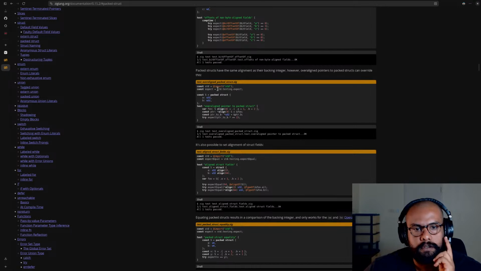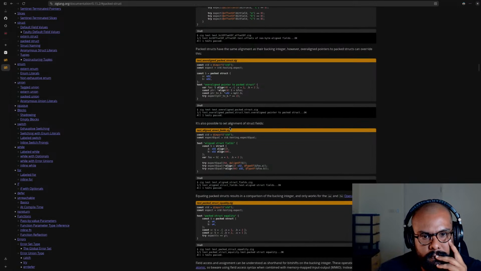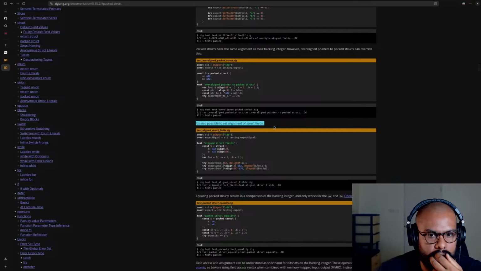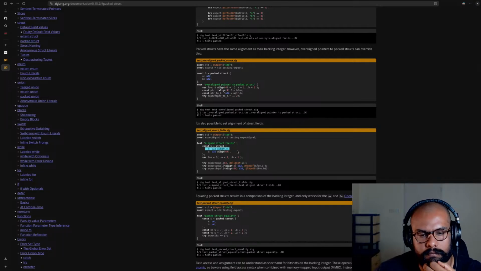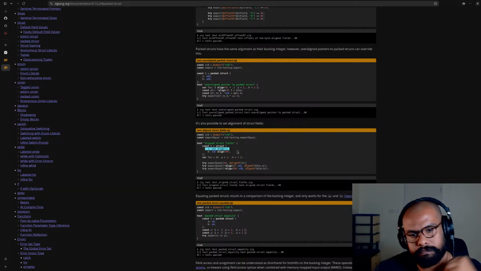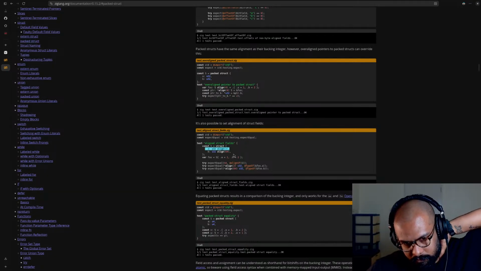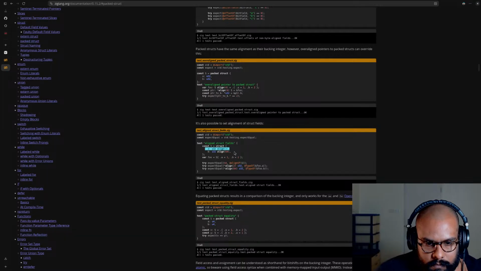I don't understand the point of this. It's also possible to set alignment of struct fields. Interesting. I mean, why would you need to do that? Not sure.